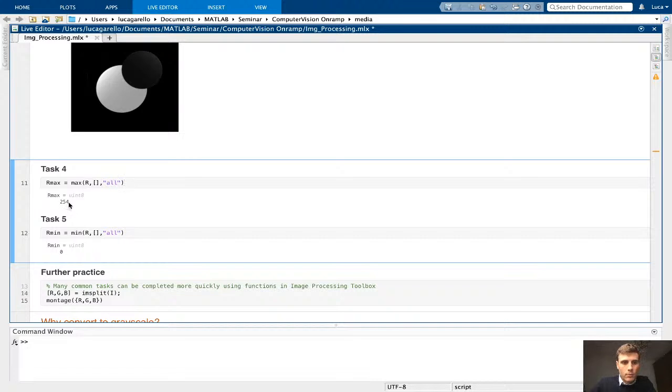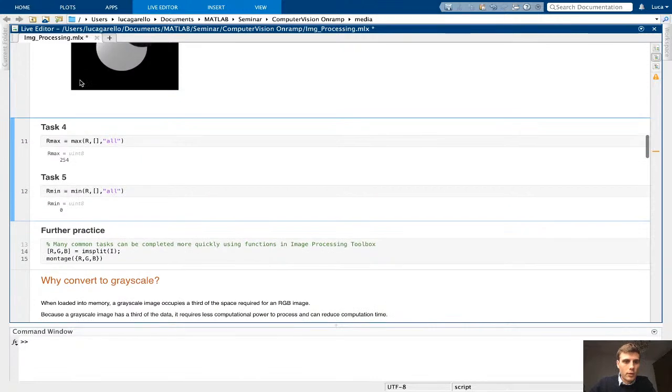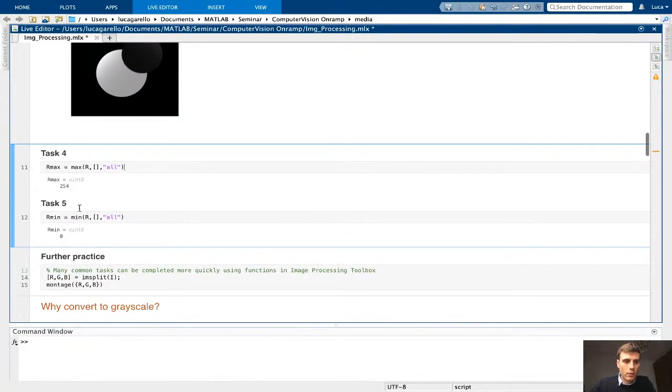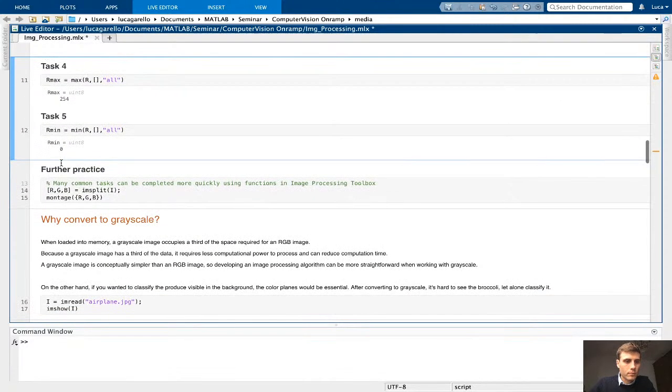The maximum achievable is 255. And similarly, for the minimum value, we have 0. 0 means that we don't have any red color, and I guess that pixels with value 0 are in the dark area of the image.